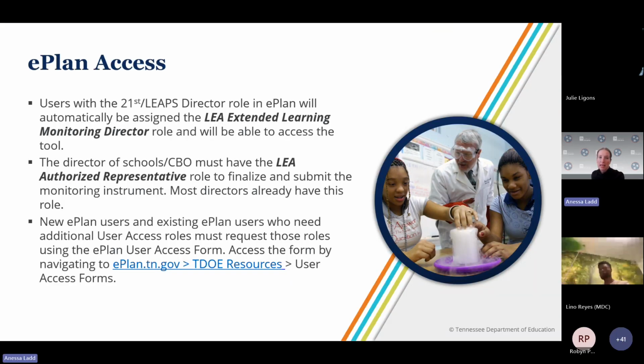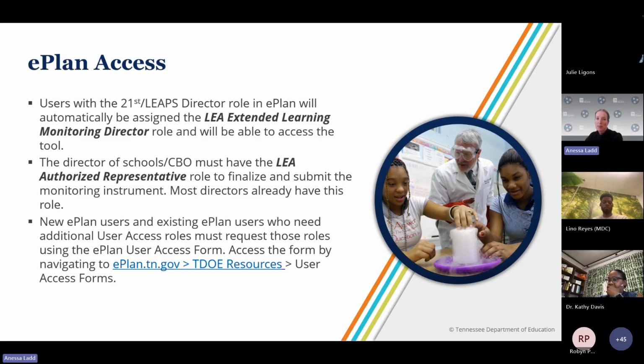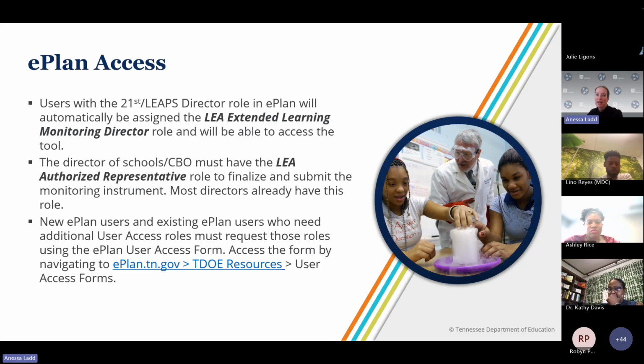So the ePlan instrument, it's in ePlan, and this is how you will access it. Users with the 21st Century LEAPS Director role will automatically be assigned the LEA Extended Learning Monitoring Director role. So there's nothing else you need to do if you are already assigned the role of LEAPS Director. The Director of Schools, CBO, must have the LEA Authorized Representative role to finalize and submit the monitoring instrument.